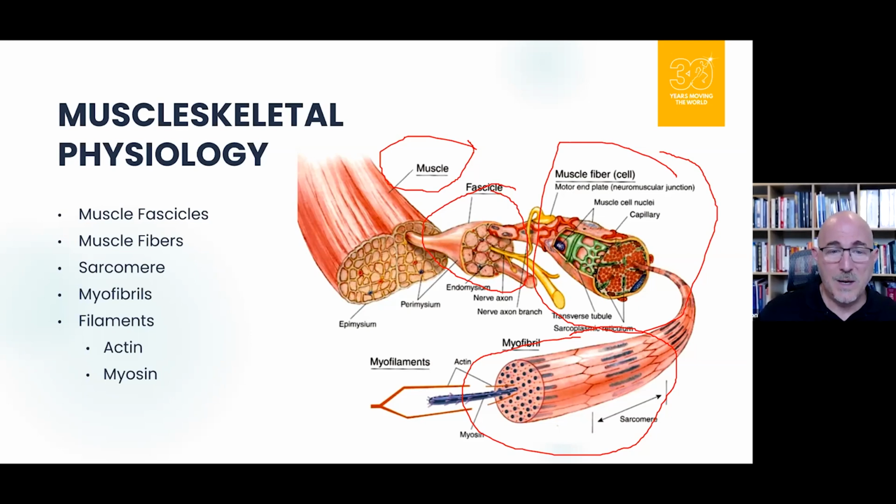All right. So inside these filaments here are what we refer to as the actin-myosin filaments. And the actin-myosin filaments are thought to be, it's a theory. There are some people who dispute the theory in physiology, but for all intents and purposes, this is our best understanding of how the contraction and the torque actually take place. We're going to go into a little bit of depth with each of these.